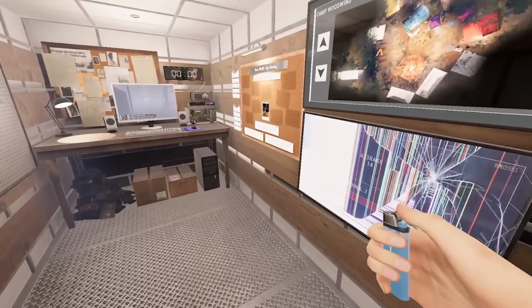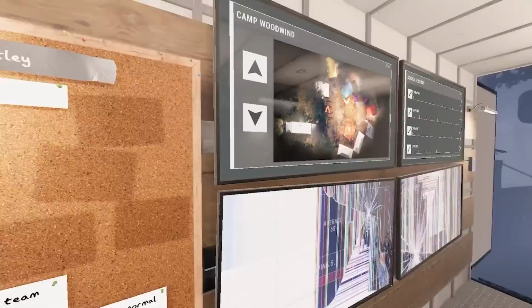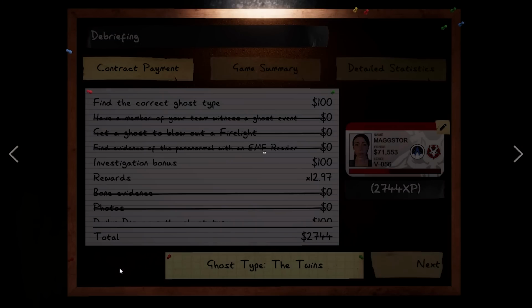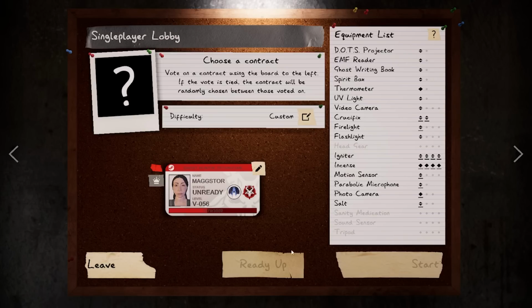Okay, and we got no objectives done, which is a little unfortunate. But let's go and select twins and load out and see what we get. It was indeed the twins. So with just getting the ghost right, no objectives, we made $2,744 in XP. You'll make more when you get objectives done. And the reason I knew that was twins is because it was slightly slower than normal.